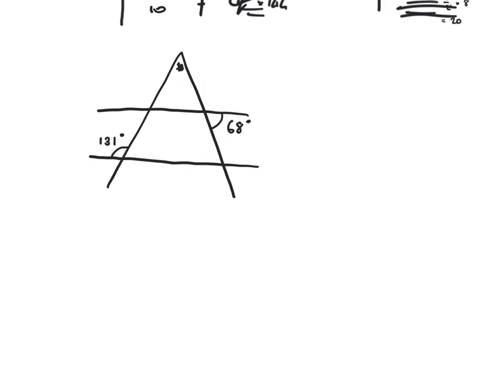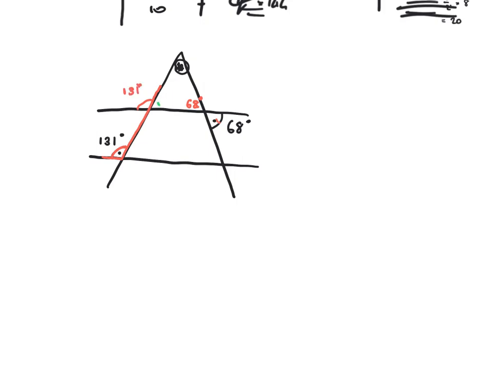Okay, next question. I've been given this diagram and told that this angle is 131 degrees, this angle is 68 degrees, and I'm told to find the shaded angle. Okay, so this is just some properties of angles. Now first of all I can say that these angles are equal. Those are called opposite angles, so that angle in there is 68 degrees. Now I can also say that that's an F angle. So if that's 131, that one's also 131.